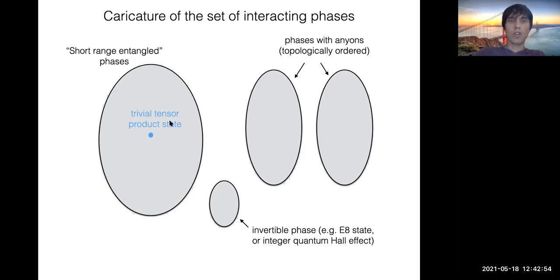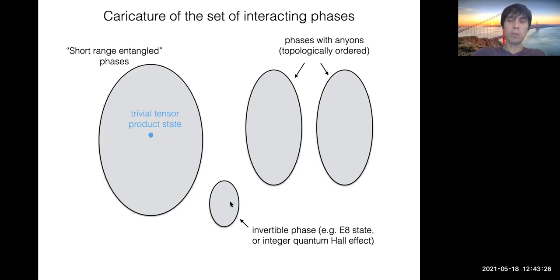So in other words, the ground state of one of these phases is just a trivial tensor product state, as boring and as simple a state as you can possibly think of. That obviously can be made into the ground state of a gapped Hamiltonian, simply by individual projectors onto that state. And then there are other phases which might have anyons, and then there are other phases which are not connected to a product state but don't have anyons, which I don't want to talk about too much.